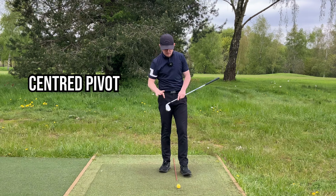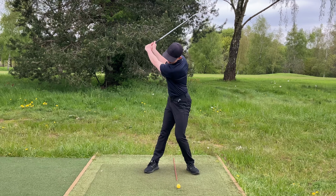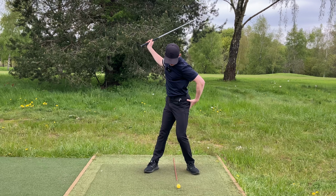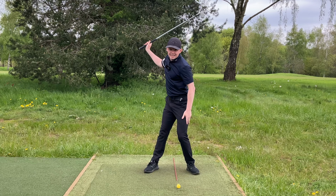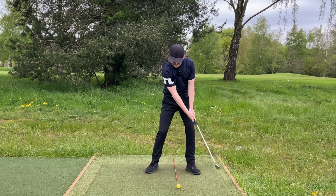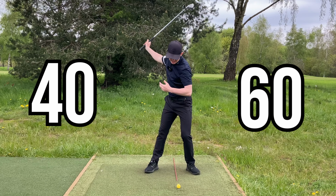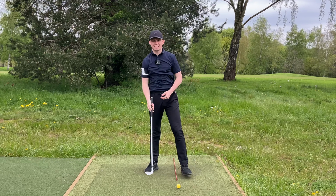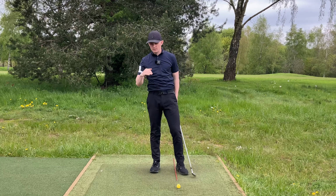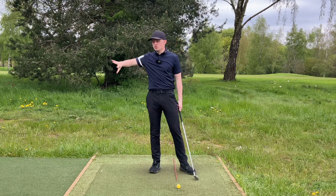In reality, we want to create what we class as a centered pivot. What does the centered pivot look like? Well, if I make a backswing and I turn to the top of my backswing right here, you can see how my left glute is still the lead side of that alignment stick. I haven't shifted all the way over there. My weight is pretty even, 50-50, maybe even slightly more on my left side, and my head is still relatively in the same position as where it started. I might have dropped slightly, but pretty much in the same position. So you can see there wasn't a huge amount of lateral motion.